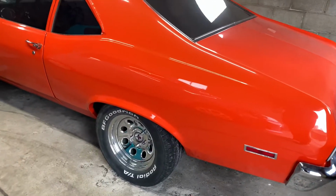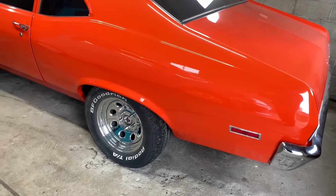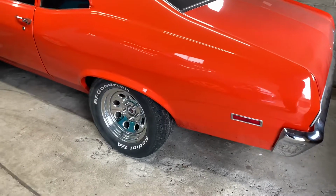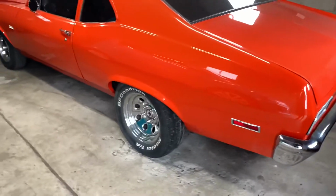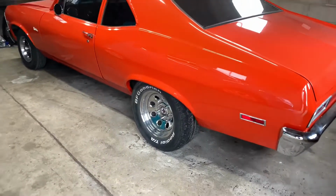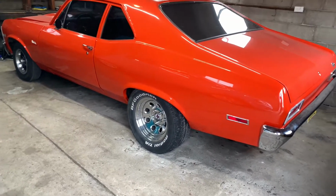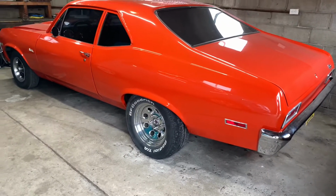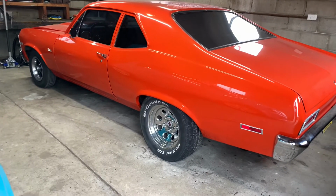But when I bled them, I had the caliper on the front side of the rotor, that way the bleeder was on top, and I bled them real good last night, and then I put them back on this morning, you know, the way they're supposed to go. And I just moved it back and forth there in the garage, and it definitely seems a lot better. So I think I still had air in the system from when I bled them the last time.